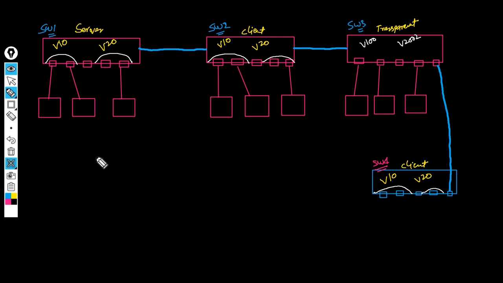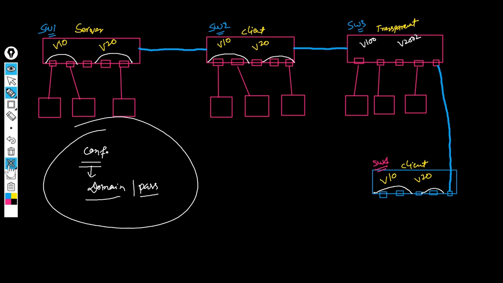Now, last but not the least, when it comes to the configuration point of view. Okay. So when it comes to configurations in the switches, we'll be using something known as VTP domain name and VTP password. Make sure the VTP domain and VTP password must be the same in all the switches, and they are case sensitive. That is very important. They are case sensitive. So this is an important point. How to configure? Say this now.